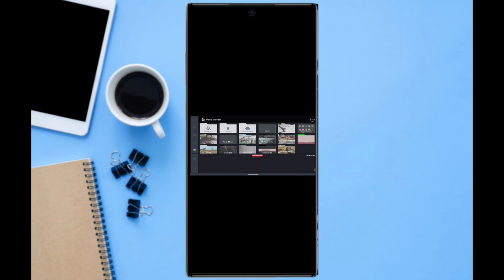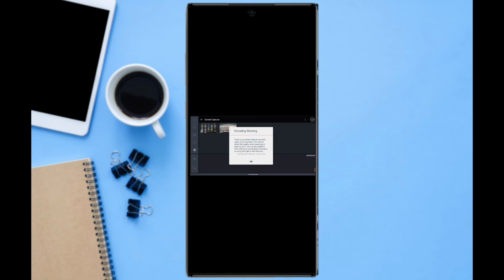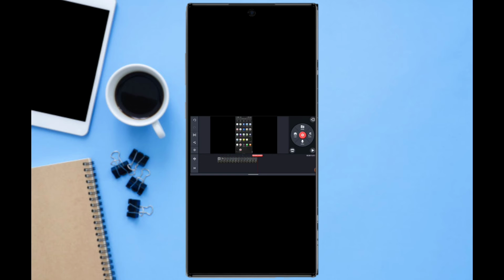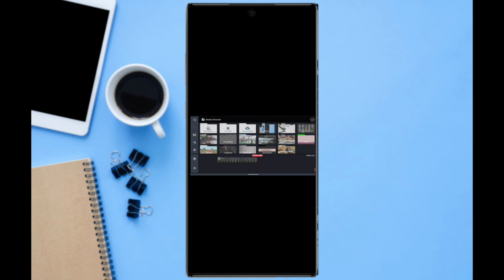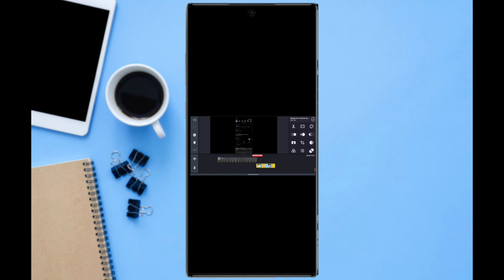So when it opens, you get this kind of interface. So let's select the video, and after selecting, you have to go to layer and add the image that I have saved before. After adding the image, you will see that you can see the video through the peak of the PNG file. Now just adjust the size of the picture.